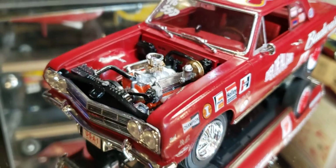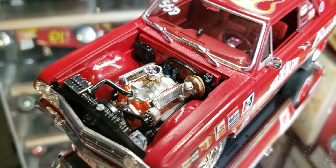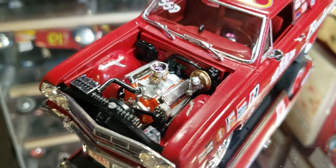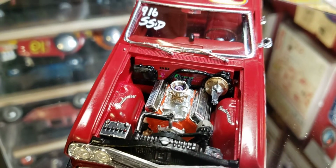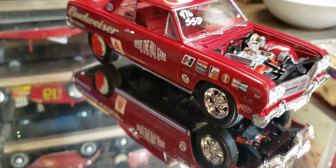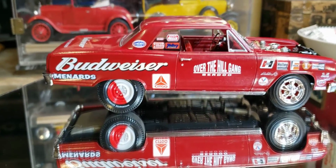And there's the motor. I changed out the valve covers. I think I mentioned that. Put some finned ones on. Did a little light silver in the fins. It's kind of hard to see. Put a velocity stack on it, like for a race car. And I like that look with the Kragers and the steel wheels in the back. And the rear slicks are those AMT parts pack things.